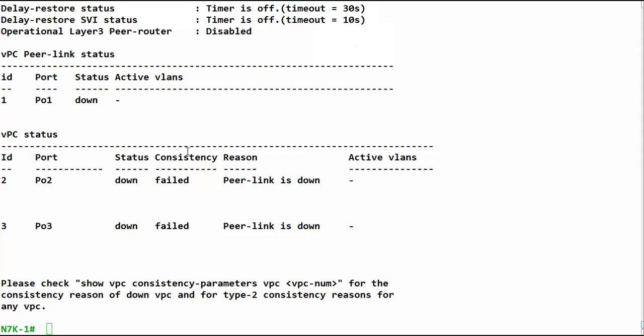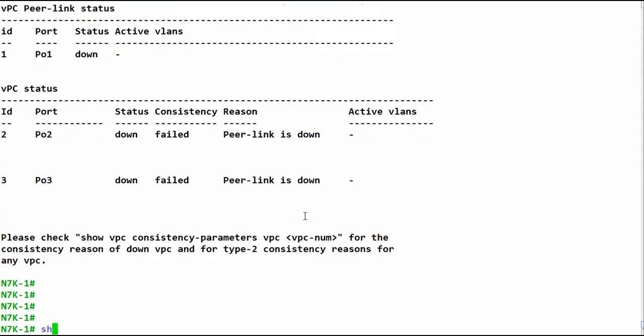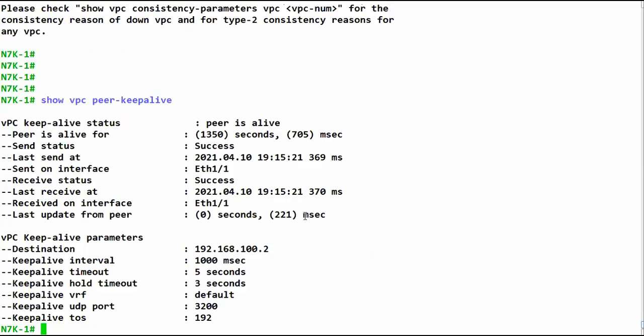Because if the peer link is down, they are no more able to synchronize over the peer link. And your peer keepalive link is still there, right? If I do a show VPC peer keepalive, you can see here that the VPC peer keepalive link is still there.